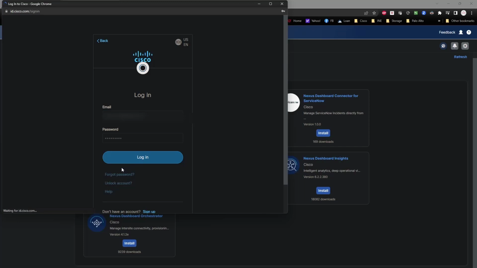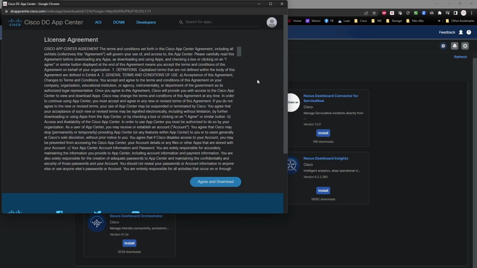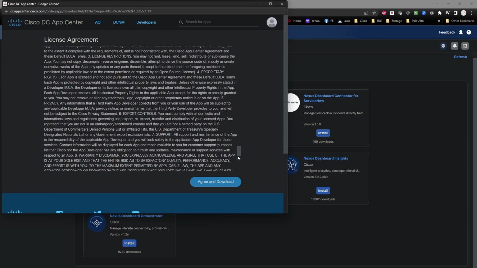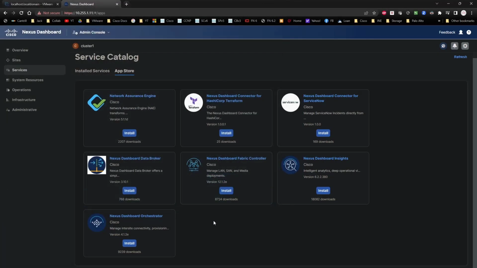And then after that is done, I'm going to go ahead and it's going to allow me to start downloading the app. So this takes a minute for it to authenticate. We have to basically scroll to the bottom here and say agree to download. And then once we do that, it's going to begin the download process. It takes a minute for it to download and all that type of stuff. But once you do download it, it'll download, then it'll install, all that stuff.